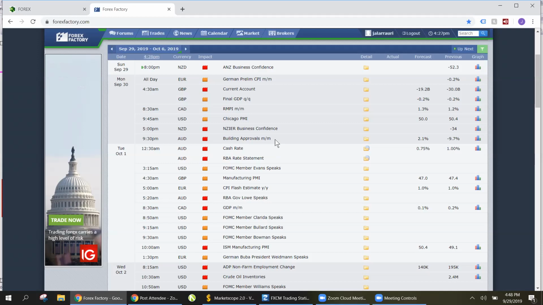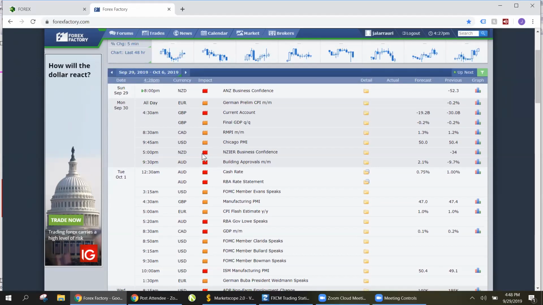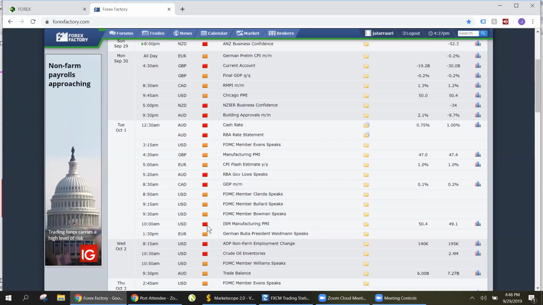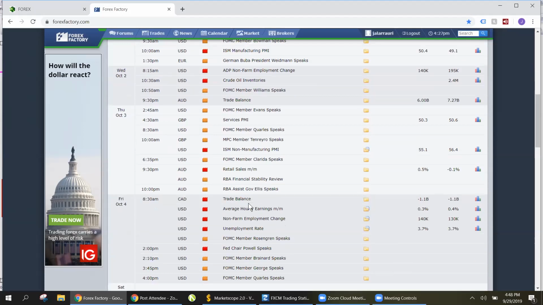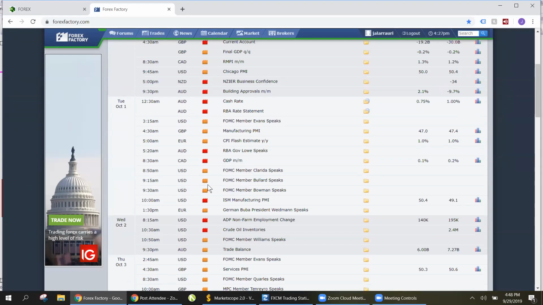Okay, so we looked at the news. Right here is the news, and we can see we're getting a lot of news on New Zealand. Here's New Zealand again with Aussie. Three news is on the Aussie. Here's Aussie CAD. The dollar is going to come and play on Tuesday. Then we get dollar news on Wednesday. The big dollar news, though, is going to be Friday. We get average earnings, non-farm payroll, and unemployment rate all at the same time, half an hour after. Yeah, also with the CAD, too. And the CAD, yep. So we're going to get some news.